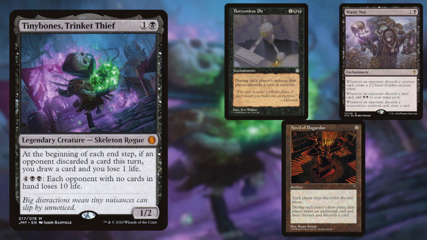Today, Brian has brought a new commander to the channel, Tinybones. This is a mono-black discard matters list that aims to accrue lots of value off Tinybones while disrupting his opponents' hands. Still, he can assemble one of his own combos in the deck. It's definitely a fun deck to run, although I'm not too sure how I feel about being on the opposing side of it.